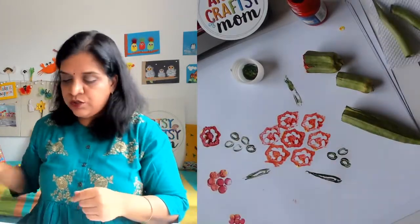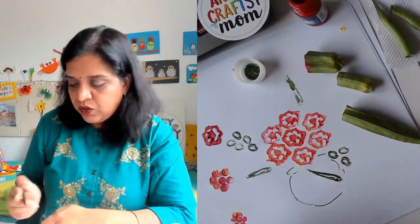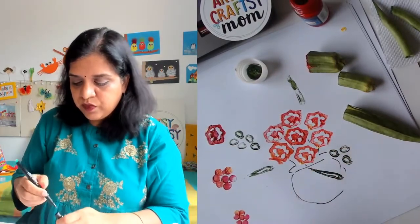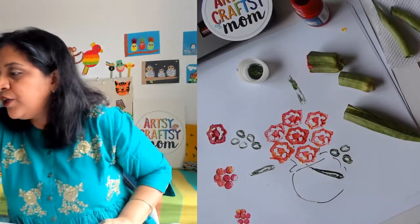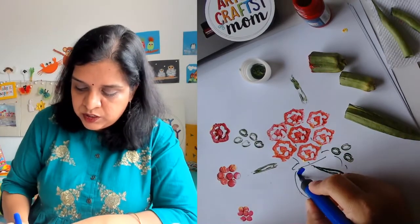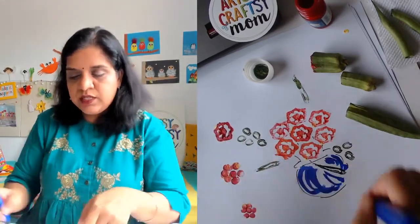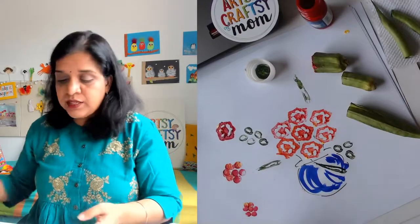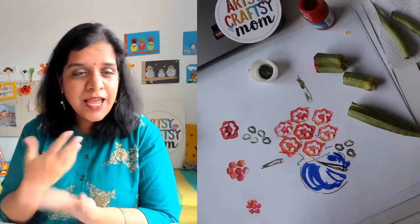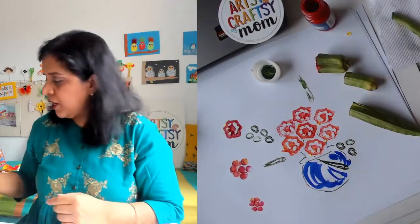Now you can turn this into a flower pot. Make a card for your mama. Okay? Turn it into a flower pot. Right? You can add a little bit of color to it, right? So this can become a card for your mama. You can say Happy Mother's Day, or you can give it to your teacher and say, thank you dear teacher, thanks a bunch. You help us grow every day. You can add some more leaves to make it more green.